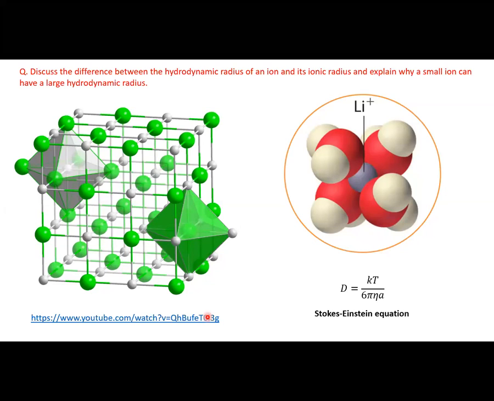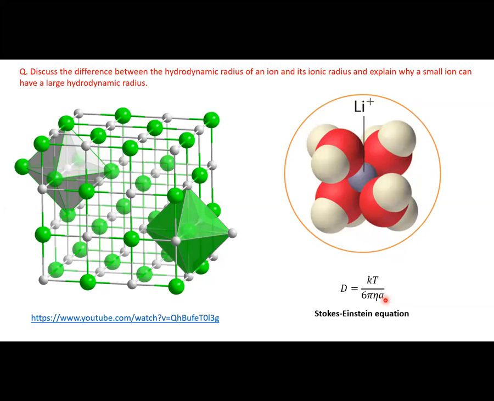the hydrodynamic radius or Stokes radius is defined as the effective radius of a solvated ion in a solution. Here, we talk about the total radius, including the hydration sphere, which means we also count the space that is occupied by the water molecules. So we can estimate the Stokes radius indirectly by measuring the diffusion coefficient of these ions, as both of these parameters are related as shown here in the Stokes-Einstein equation.